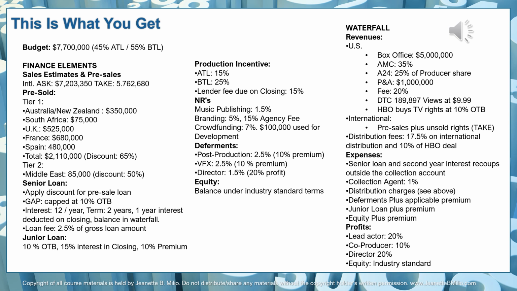We have a P&A investor giving us $1 million. They're charging us 20% on that. We're going to place the movie with Amazon Prime for consumers to download it at $9.99 per download, and we have 189,897 people doing that. We're going to sell HBO the television rights at 10% of the budget.